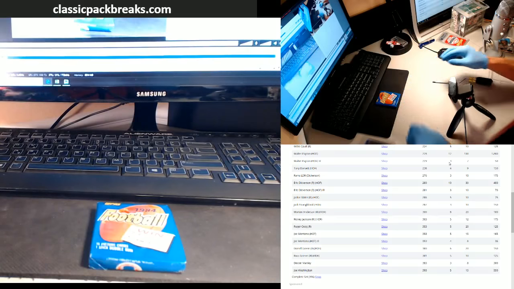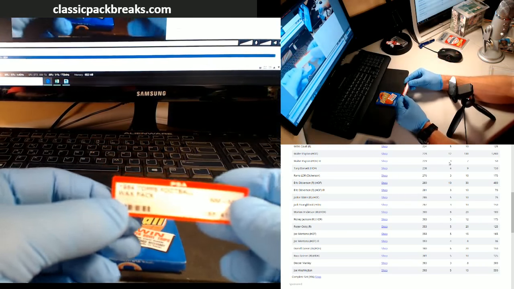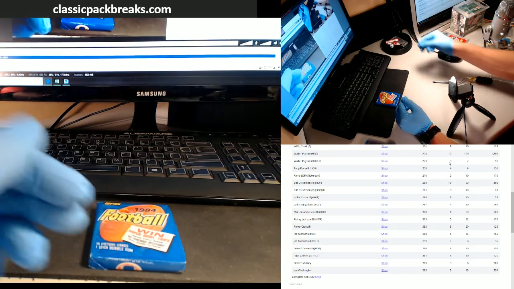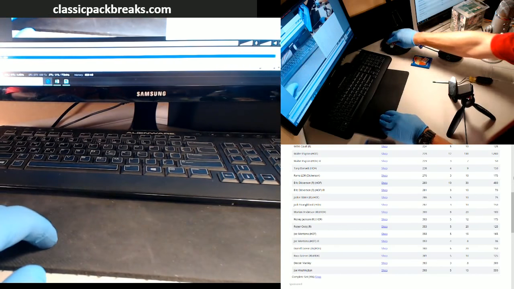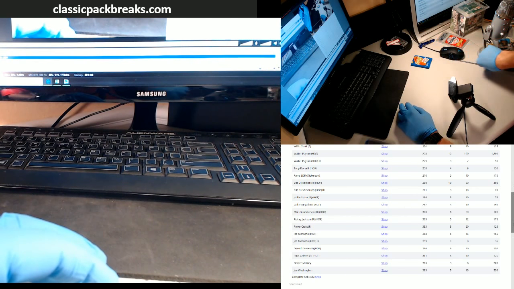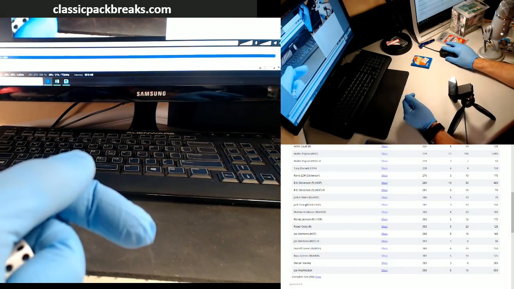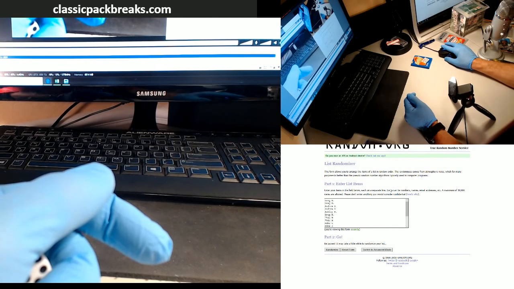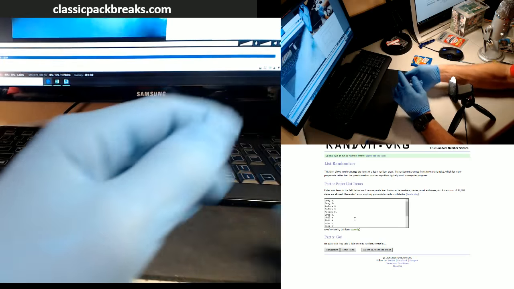1984 Topps football. We got to random it off, or we got to get our names. So here's how we're doing it. Watch this. This is how this works. Are you giving them away? No, dude, just watch. Here's our random.org. There's our names.